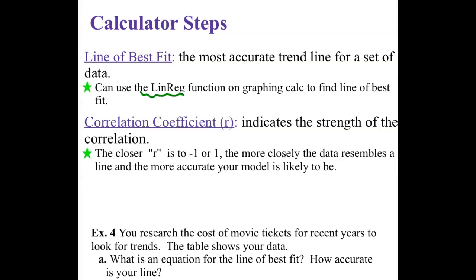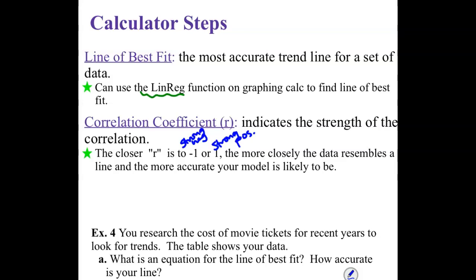If you're actually at an R value of 1, it means it's a perfect fit. And it's going in a positive direction. Okay? If you're at a -1, it means it's a perfect fit, but it's in a negative direction. All right? So, +1 means strong positive. A -1 would be a strong negative. Okay? And you can be anywhere in between there. So your correlation coefficient might come up as 0.95. Means it's really strong, but it's not perfect. All right? There's something in your data that's not quite fitting that line.